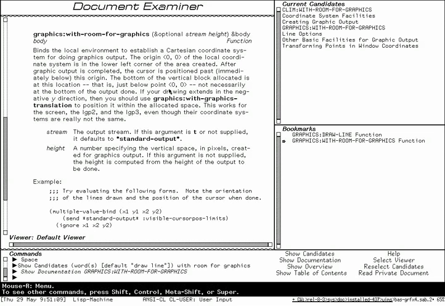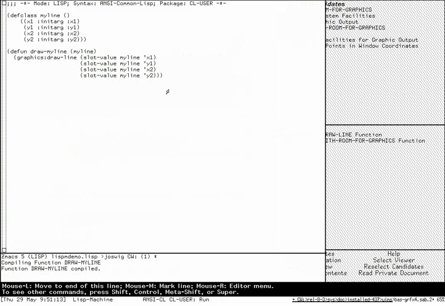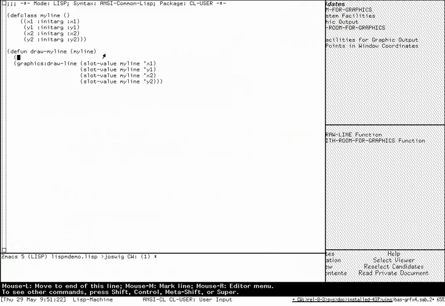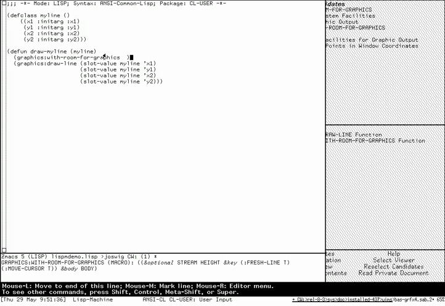So we do it, select E, go to the editor, look at the documentation again, select E, graphics with room for graphics. Control Shift A gets the arcs, so that's it.